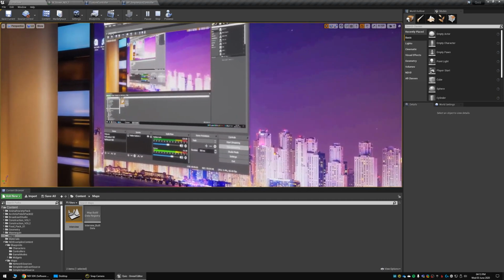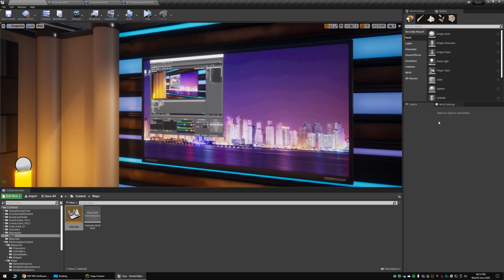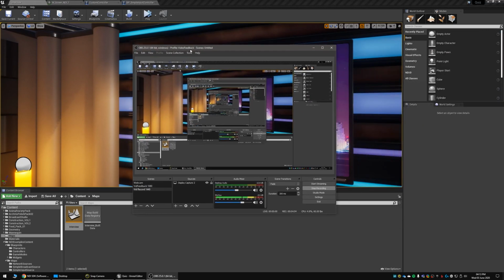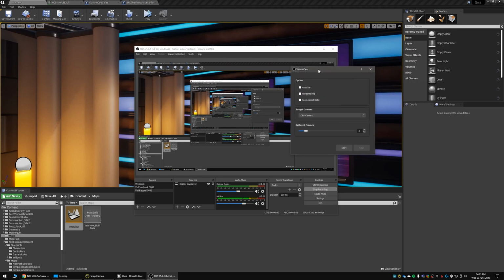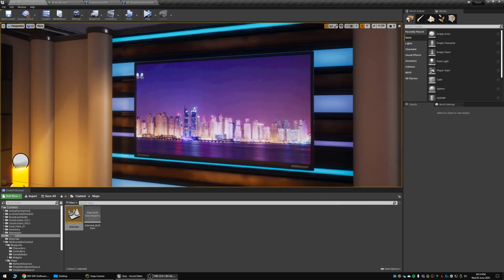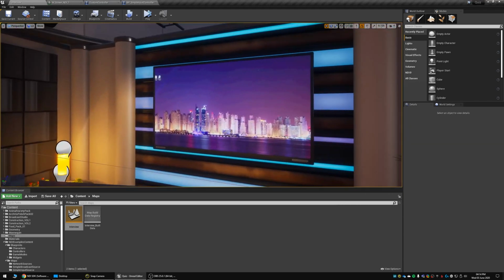So one of the ways you can stream this back out again is with OBS. I am recording at the moment, but it should still work. If you go into Tools, you can install a plugin called Virtual Cam. If you just Google OBS Virtual Cam, this will install a virtual webcam, and then whatever it's capturing down here, if I just do start, that will then show up in any other. So if you're in Discord or Teams or whatever, you can then select OBS camera as your output, and that will show up as a virtual webcam, and you can present whatever you're doing here as a webcam.